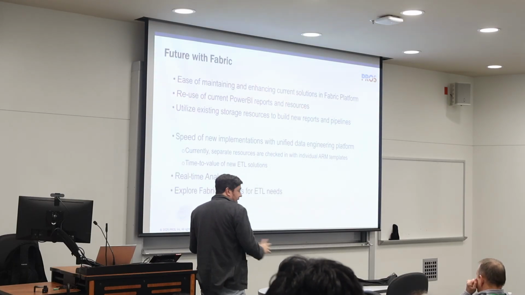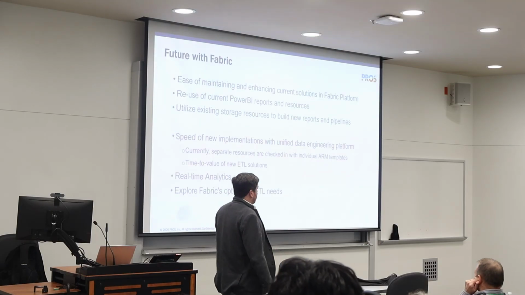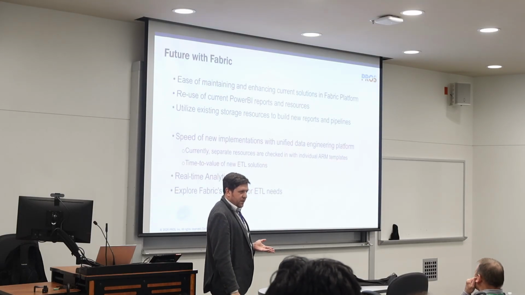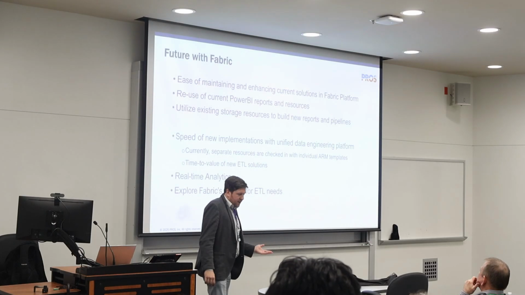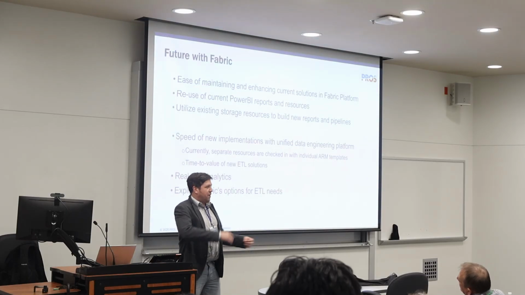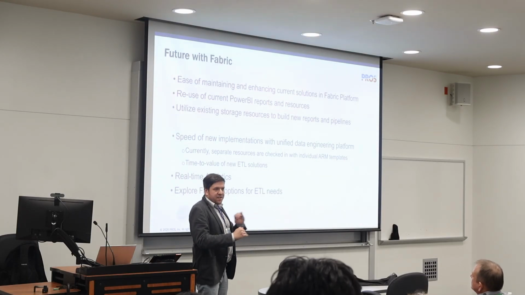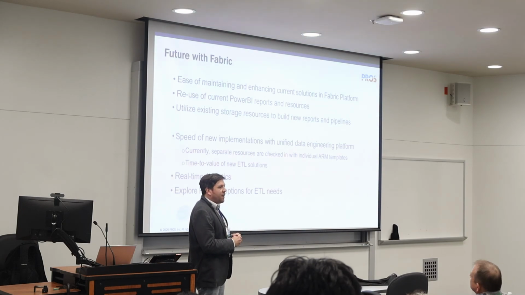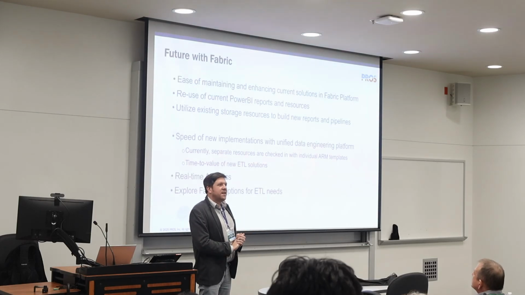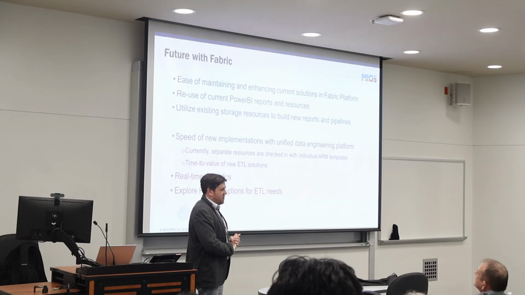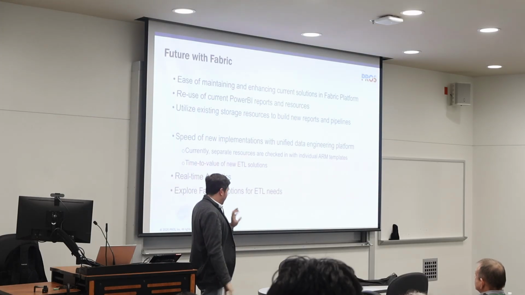In utilizing Fabric natively, we're looking at speeding up the time to value for new solutions. When you would develop a previous generation ETL solution, every different resource had to be managed and checked in separately, while with Fabric, it's all managed under one umbrella. We used to have individual ARM templates that corresponded to different pieces of the solution, and managing that deployment in Azure DevOps was a little bit of a pain. But we're looking forward to time to value with the new ETL solutions here.